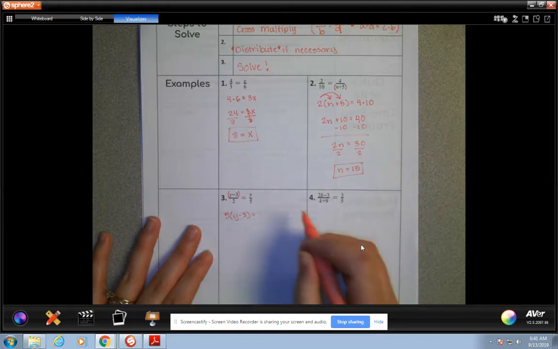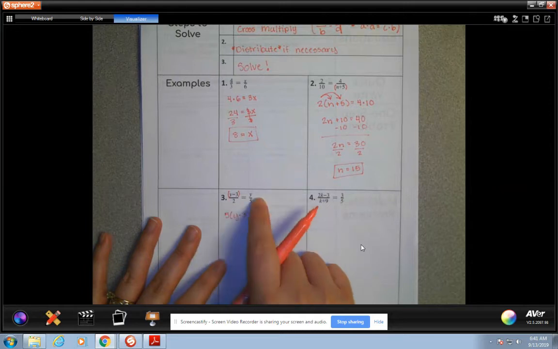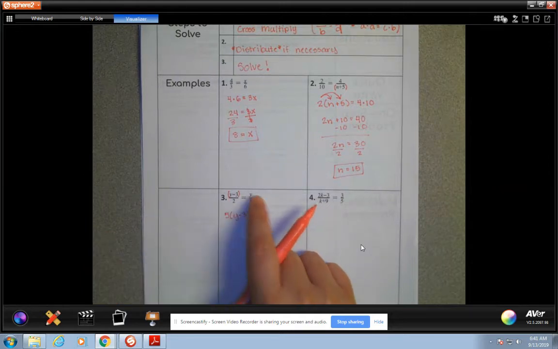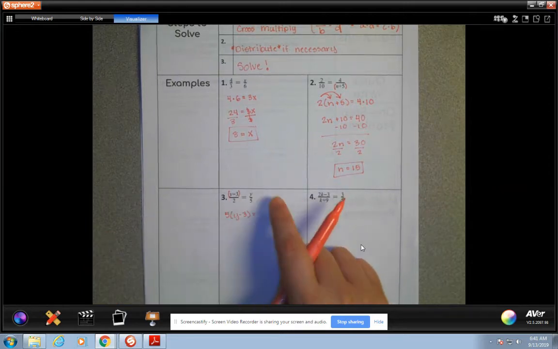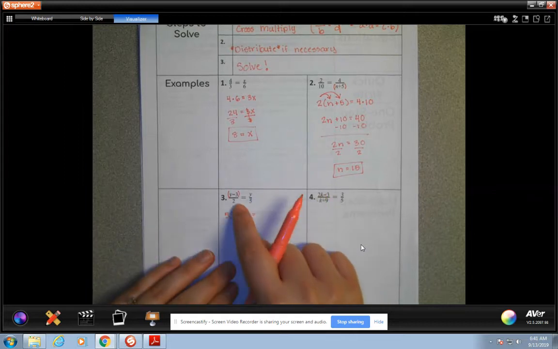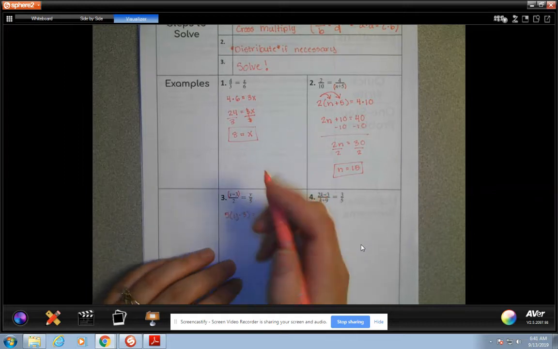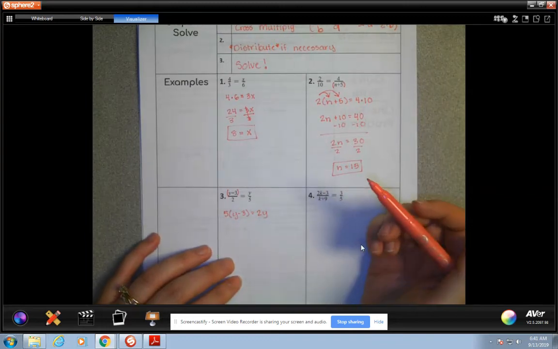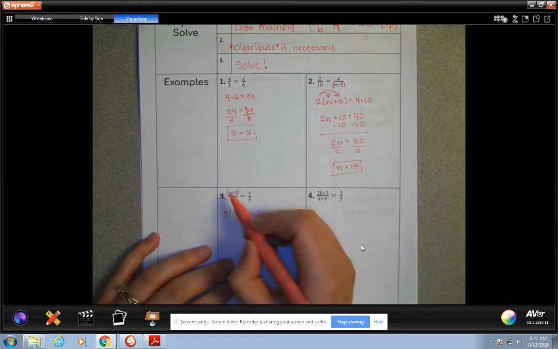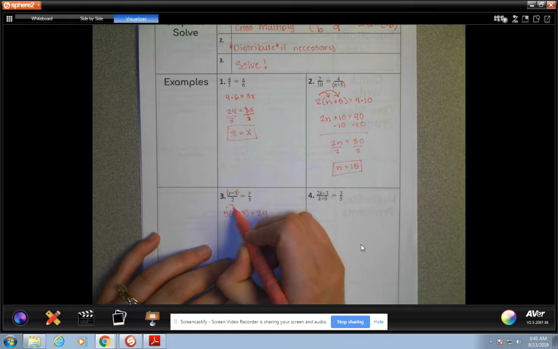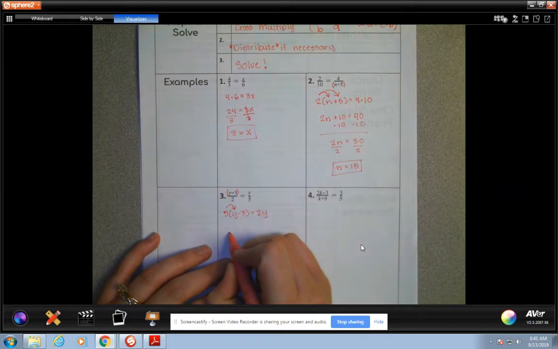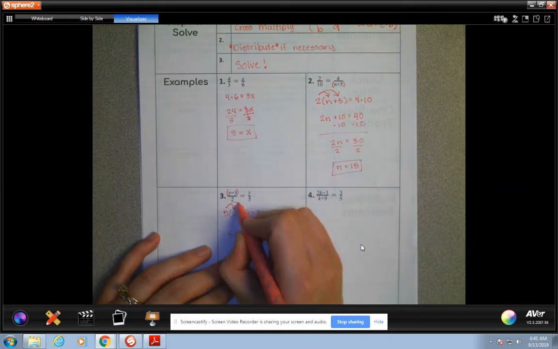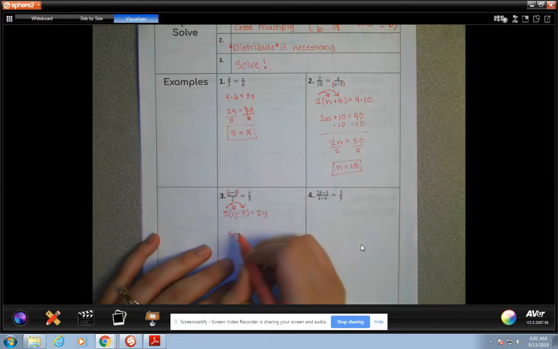Okay, and then that's going to equal whatever we get when we multiply 2 times y. Remember, when we're multiplying a number times a letter, it's just that number written in front of that letter. So that would be 2y. And now we can distribute if necessary, and we distribute when we see parentheses, so we're going to distribute the 5. 5 times y is 5y. And then we multiply 5 also by negative 3. So 5 times negative 3 is negative 15, equals 2y.